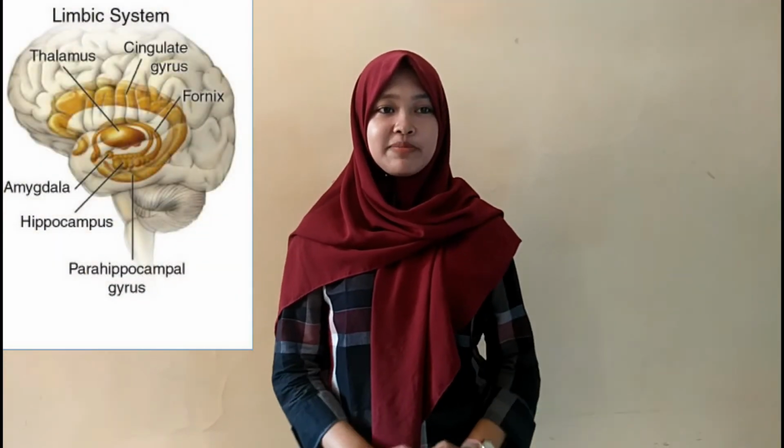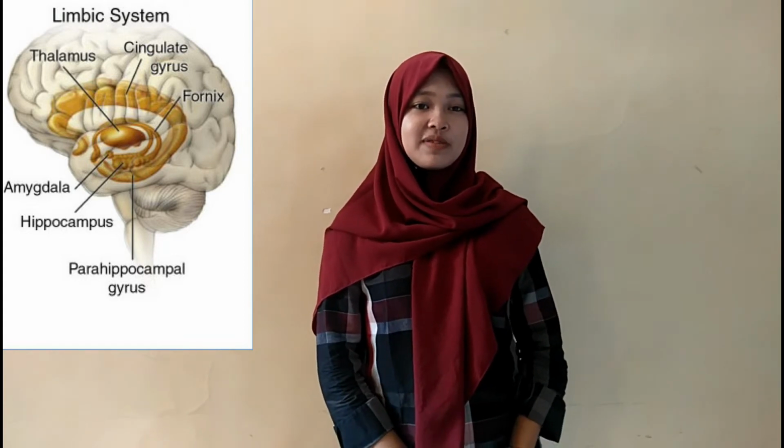Limbic system. The limbic system is located just beneath the cerebrum on both sides of the thalamus. It is not only responsible for our emotional life, but also many mental functions such as learning and formation of memories. There are several important structures within the limbic system: the amygdala, hippocampus, thalamus, hypothalamus, basal ganglia, and cingulate gyrus. All the components of the limbic system work together to regulate some of the brain's most important processes. Do you understand?